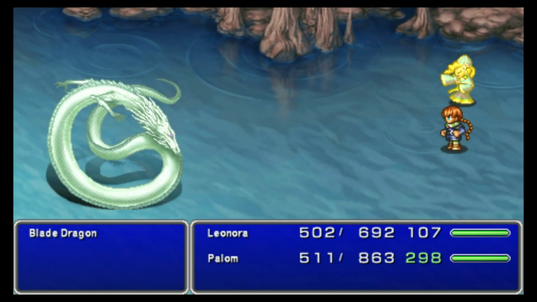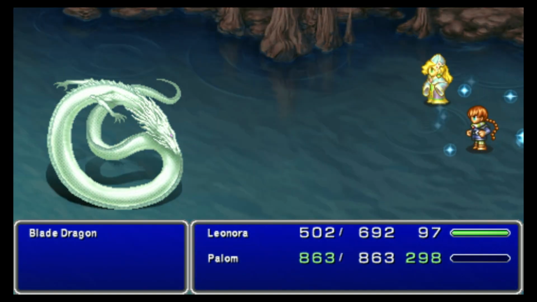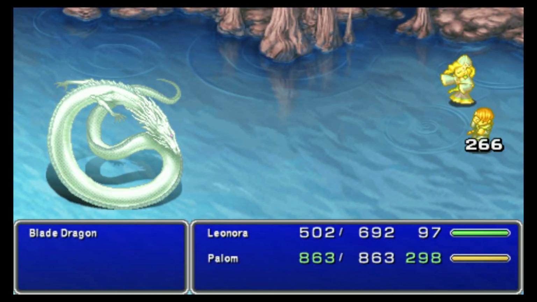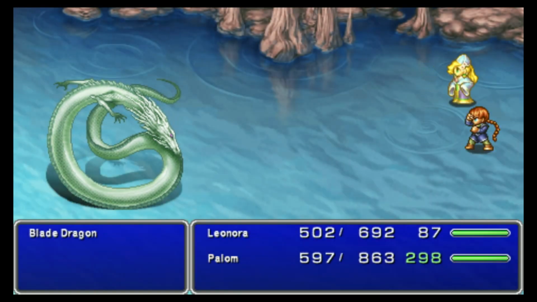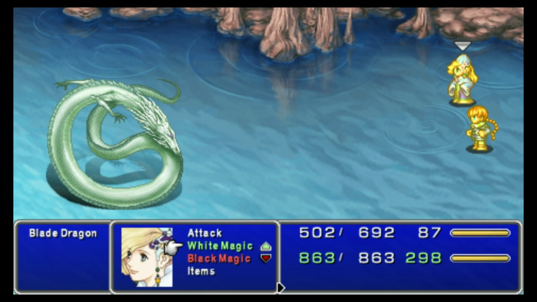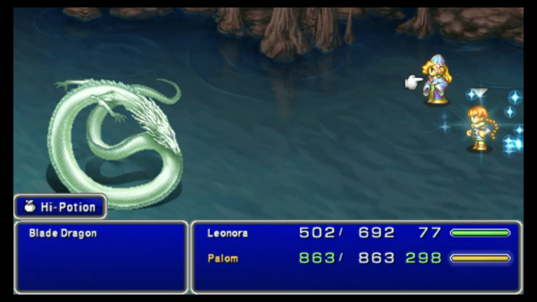Get a Shell on Palom. And then we need a Shell on Leonora, and then 1 more on Palom. No, you can't multi-target Shell. Yeah, look at that. We're not taking much damage now at all. Even the single targeting one is not doing much. 1 more Shell on Palom, we'll have maximum layers. Now, obviously, if you die, it'll wear off, so don't die.